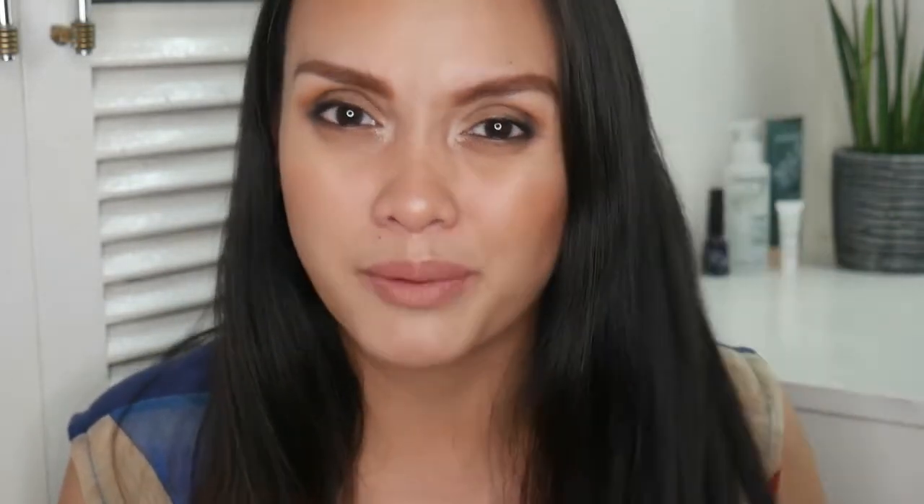This is a very flattering nude and it looks beautiful. I did a very bronzy makeup look — even my face is really bronzed right now. I used the Becca Aqualuminous foundation, and whenever I wear that I feel like I don't need as much bronzer because it bronzes the face on its own. But I retouched with bronzer anyway, so my face is extra bronzy. It looks good with this kind of look, including the eye makeup. I'm going to try to create one more look using different, less neutral eye makeup to see if this lipstick is versatile.